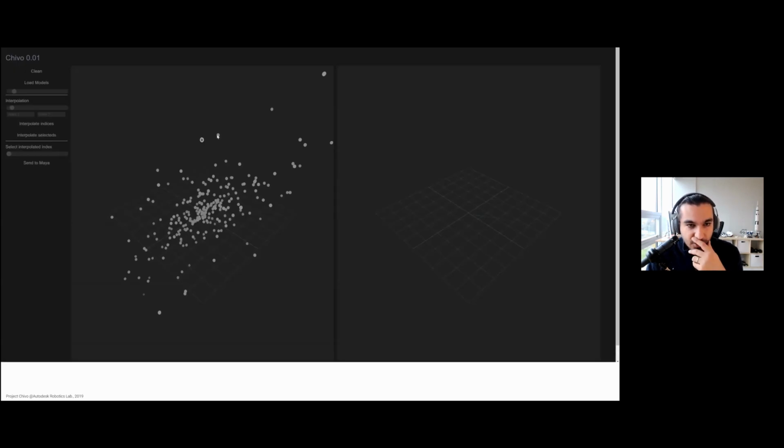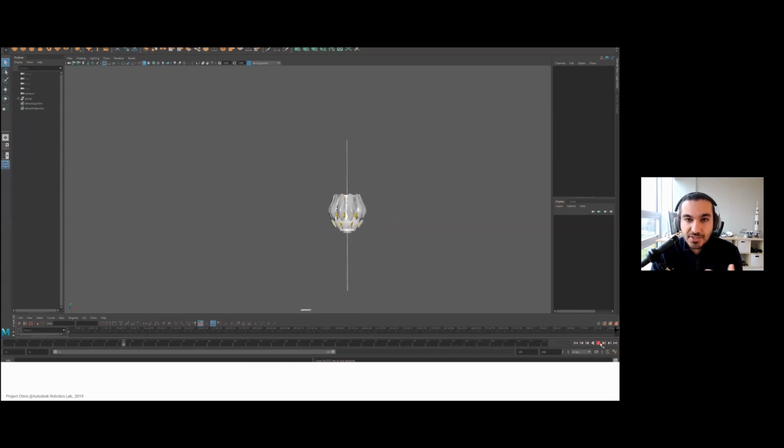So I made this interface using Django, a framework for Python that lets you make web-based interfaces. The cinematographer or the animator could select some of the motions that they had already recorded. The plot on the left shows all the samples that they provided, distributed in 3D space based on their similarities. They can select two of them, interpolate between them, combine them, and see how it's possible to make a new motion. Then it would be sent to Maya, and using the Mimic plugin, we could generate the code to control a robotic arm. So the basic idea was to find a way to learn a specific style of handheld camera motion from a user and see if we can generate a new one based on that.